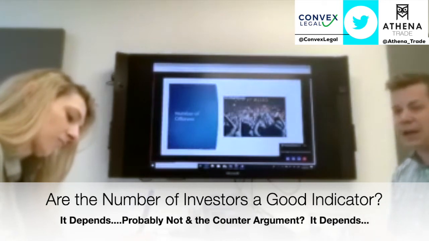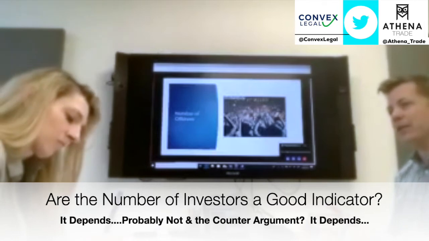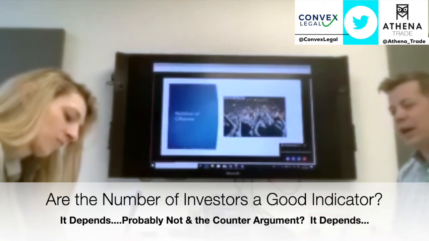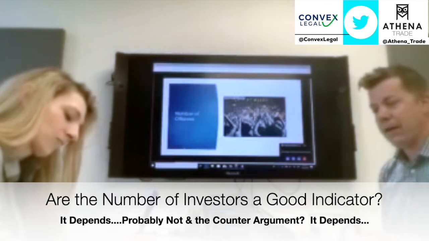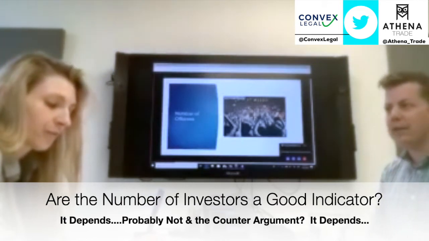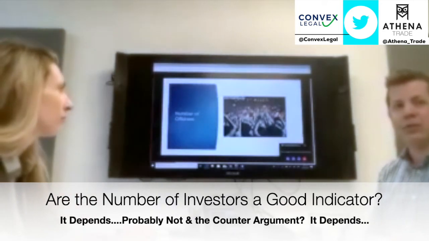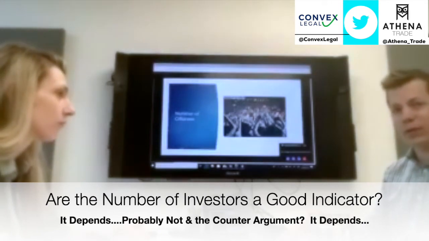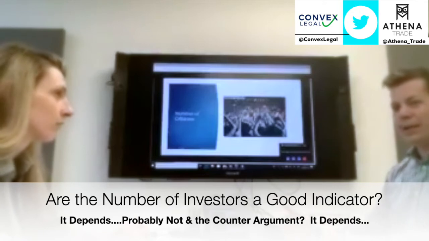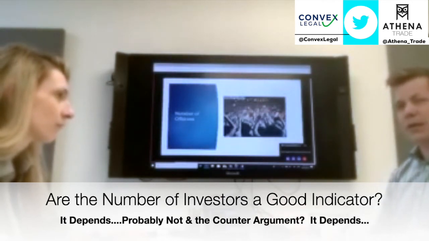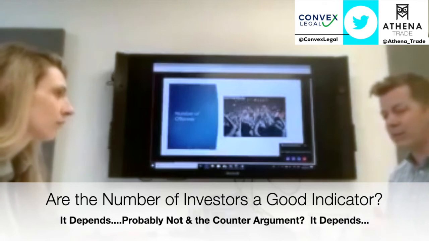So just because you see a lot of investors in a token offering doesn't mean you should be worried about it. Just see how your relationship builds with the actual issuers. If an issuer has done a raise in the past and has those relationships with the investors from that raise, they can bring them in and still do a private offering. They can have this group already in a bullpen ready to go, and then do the work to get the word out legitimately to a couple more people. That adds on to the group they already had. So you can have a relatively large number of investors and still be a private raise. Don't let the numbers throw you off necessarily.